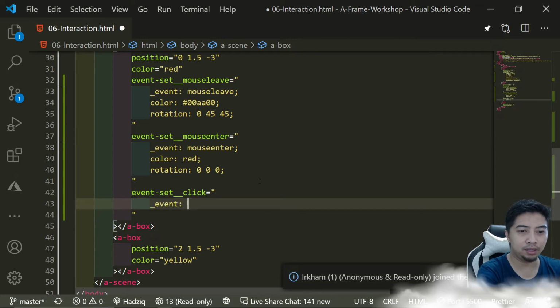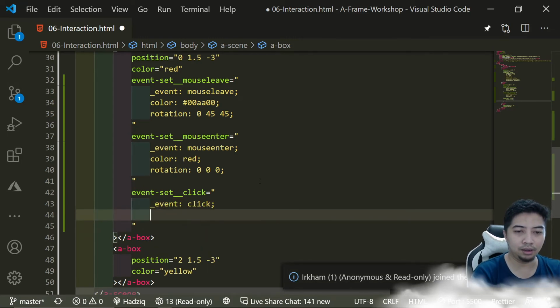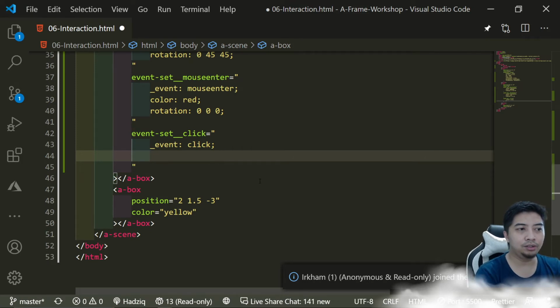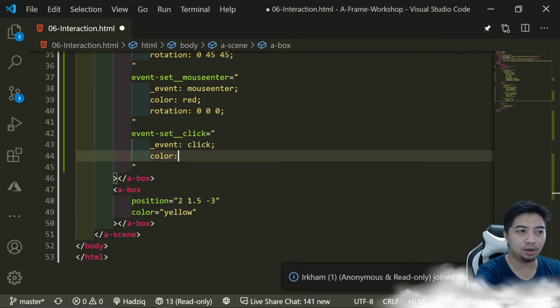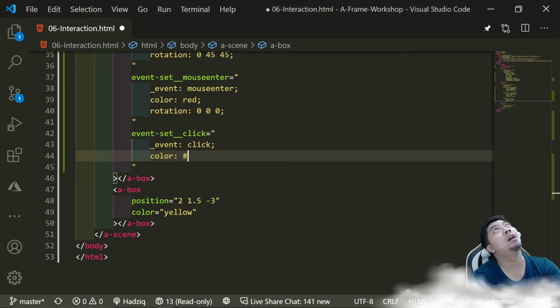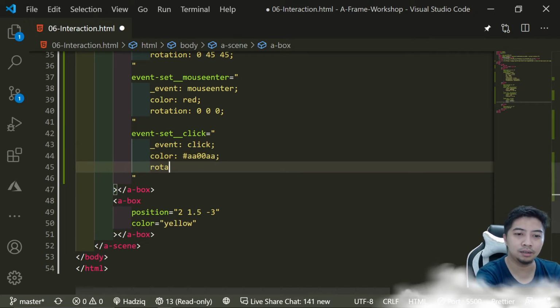We will utilize the click event and change the color, for example. Also, let's change the color on the yellow box into, for example, purple, maybe red and magenta, AA00AA, and we apply some rotation as well, but now towards the X and the Z.